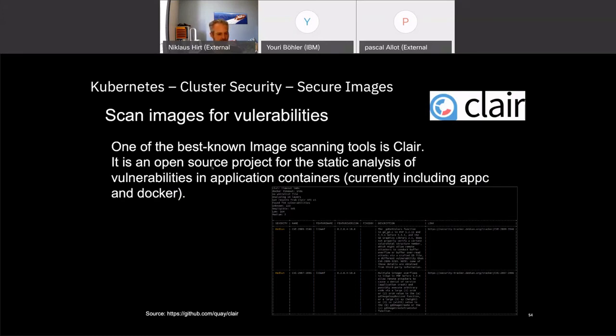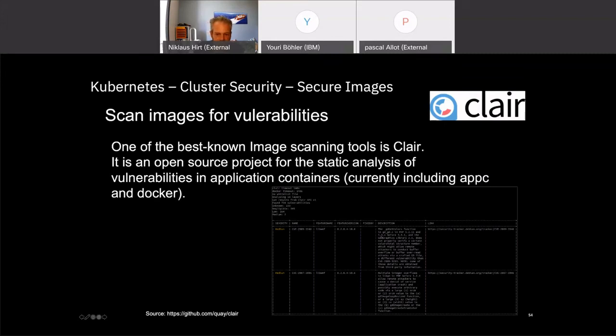So what it does, it scans them and checks if there are some libraries, some elements within this image that might have some vulnerabilities. So for example, here you see an example. It says here in libwmf, there is a known vulnerability with CVE-2009 and so on and so forth.